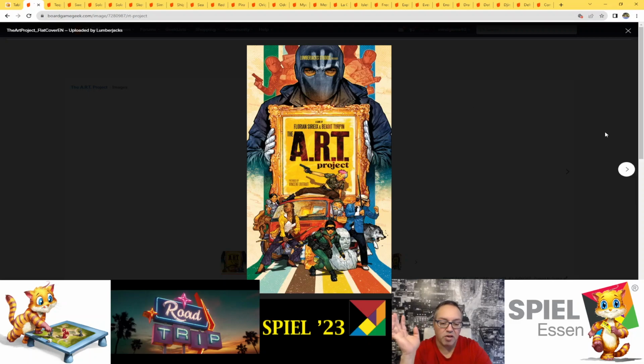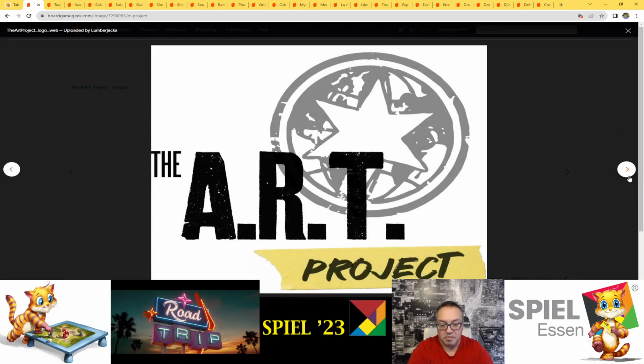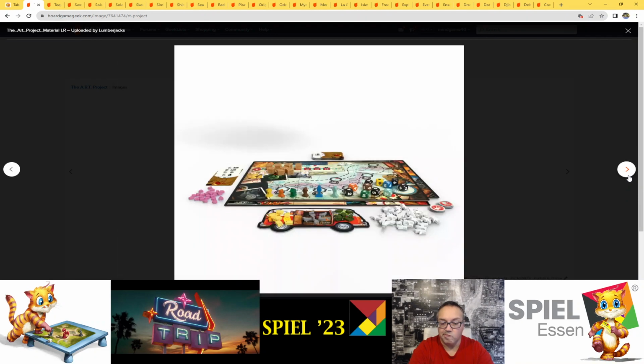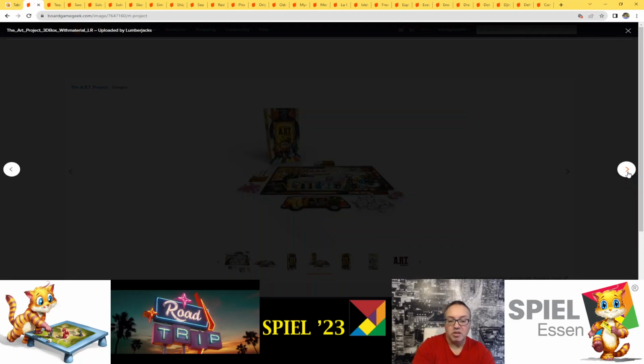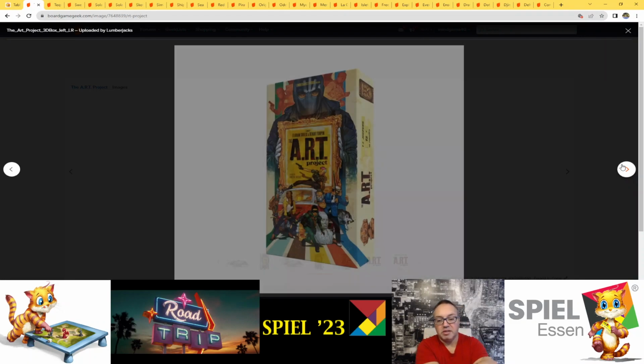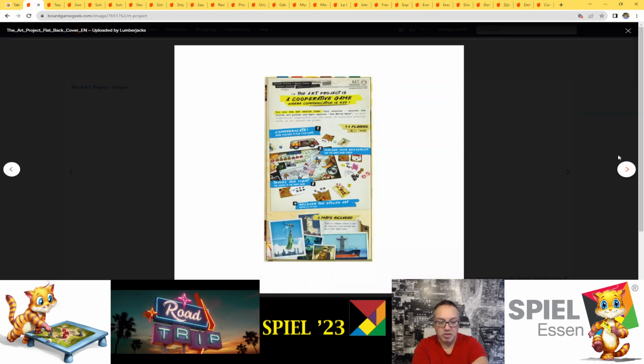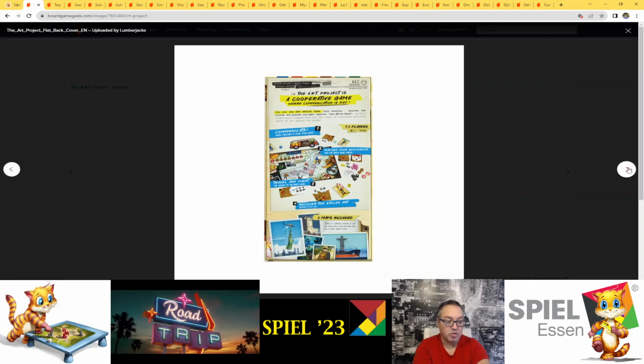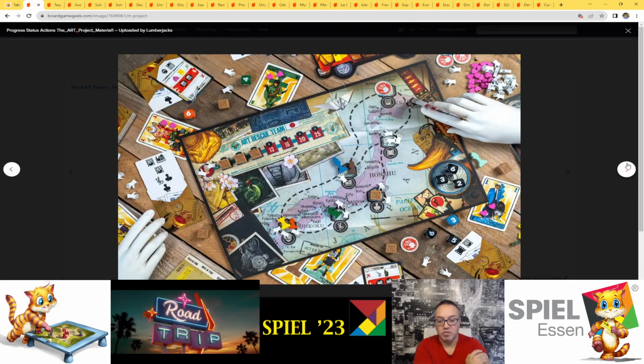I like the cover. It looks like a movie cover, to be honest. This is the board. I don't know how it would play. It's this small board with some stuff. It's a very small game. I think it packs a lot of punch.